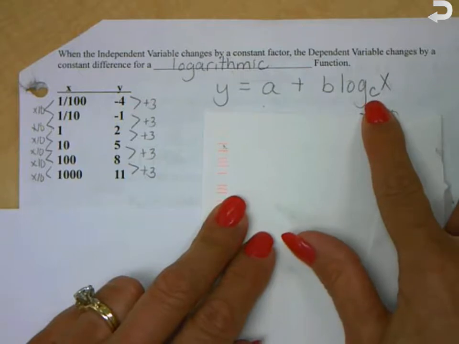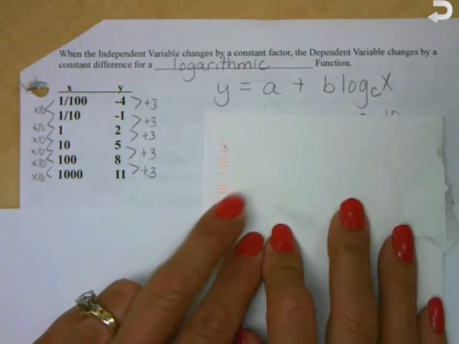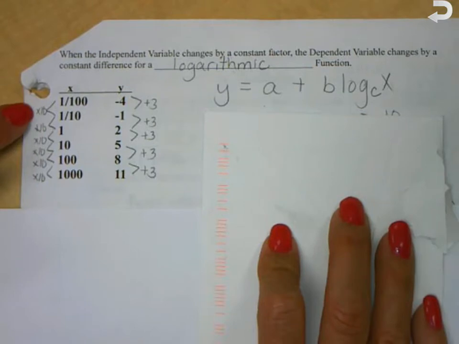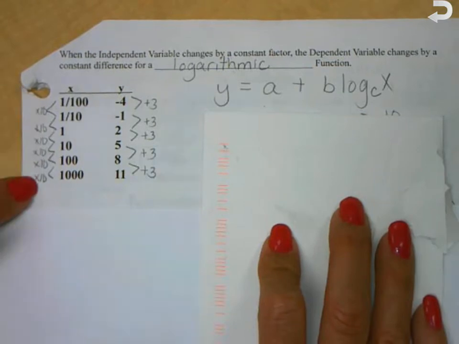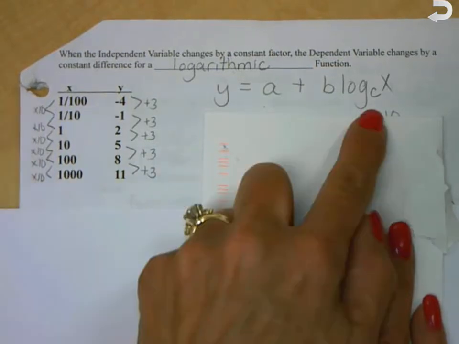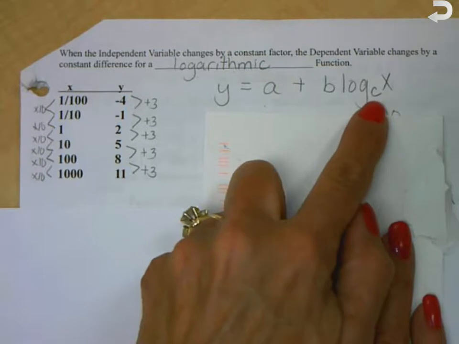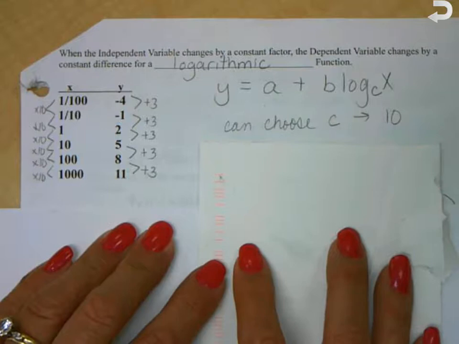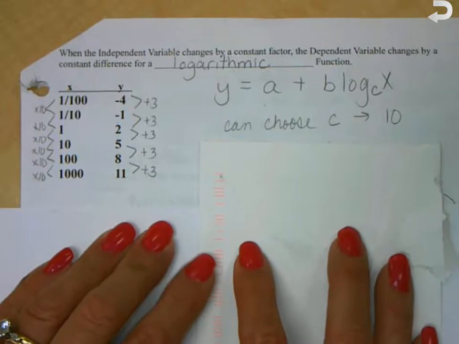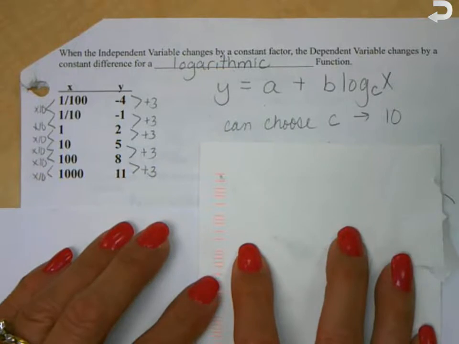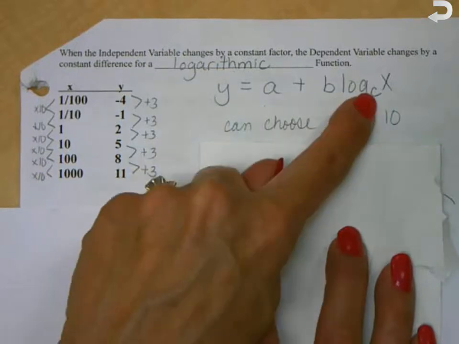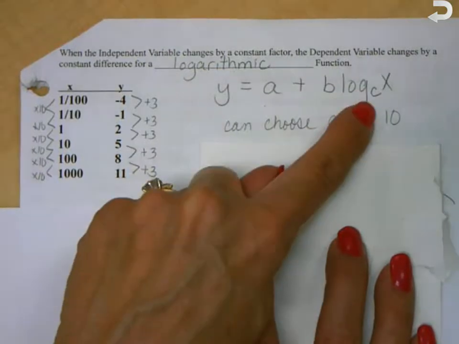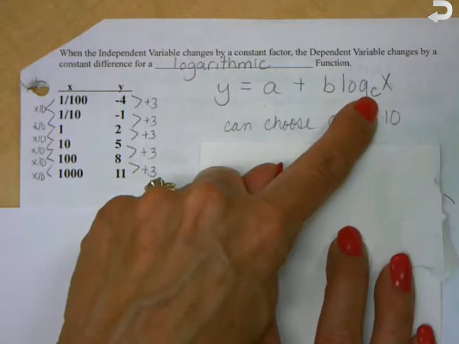I usually look at my values. I see that my values have a factor change of times 10, so it would be very convenient to have this written in terms of logarithm base 10, or as a common log. So I'm choosing to use c being 10. You could also find this model by having this be base e as a natural log. You could have this be 2. You could have it be any base you choose, that is some base greater than 1.